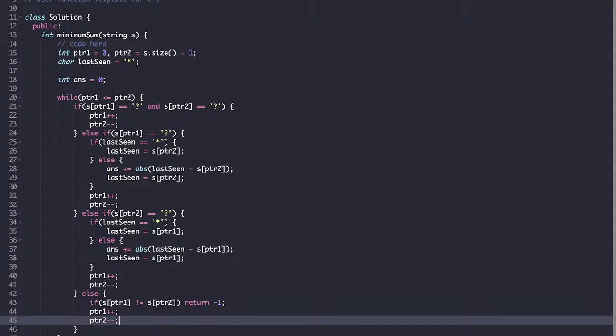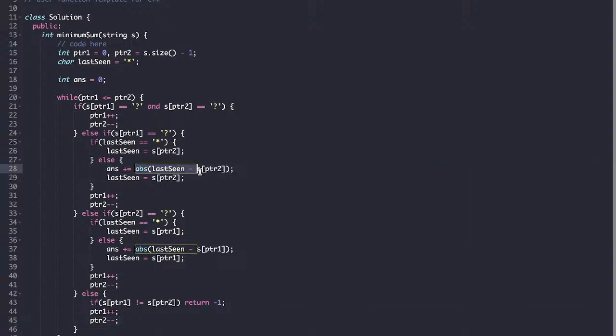Now we have to take care of this. What we are doing is accumulating the difference only once. But if you think about it, the difference will be happening two times, right? The first time is for the left part, from the last character to ptr1, and also for ptr2 as well. On both the ends it will happen. Only for one case this will not happen: if the current element is the middle element.